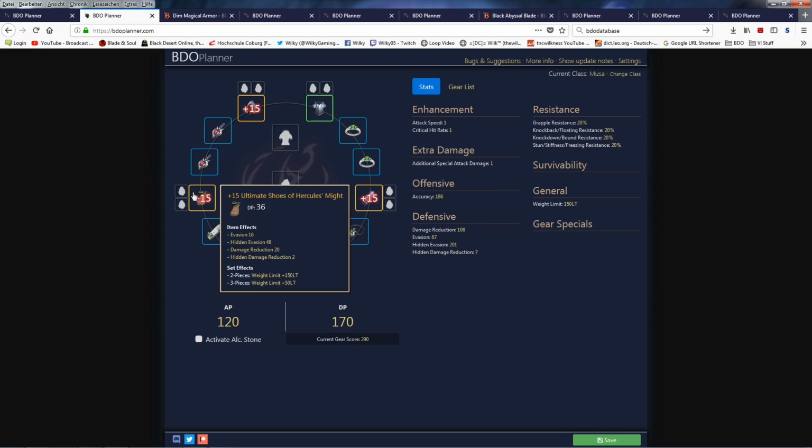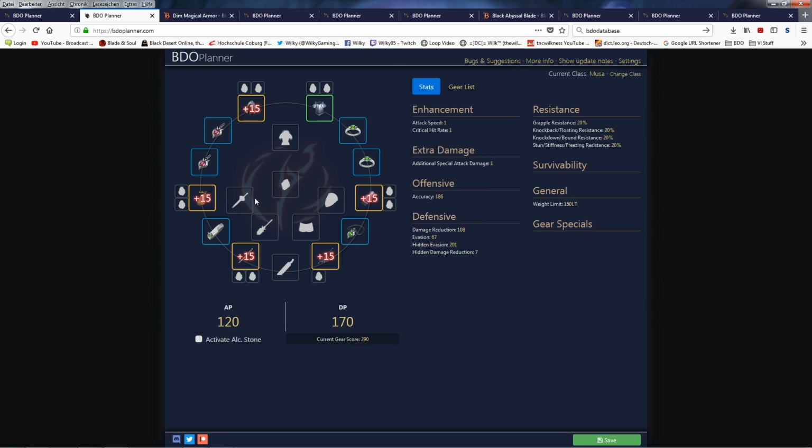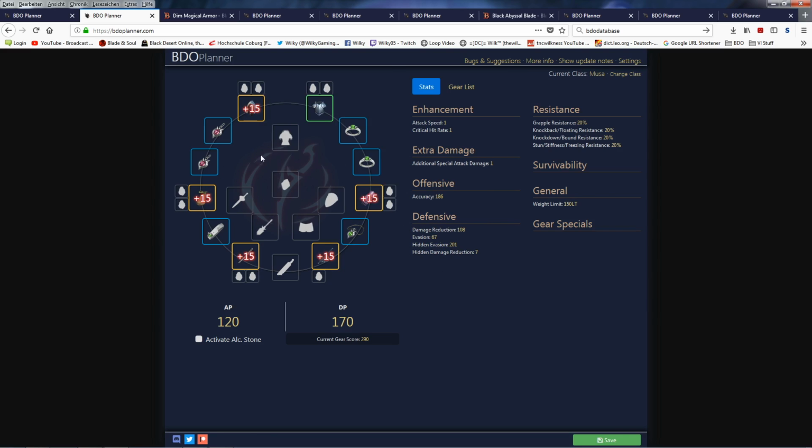But the choice really is yours. You can pick any of these 3 sets, just make sure to stick to this, so don't start mixing up 1 piece Granil, 1 piece Hercules, 1 piece Heave. That's not going to work. Just pick one you like and then just stick with it. Really, it's not going to make a huge difference. It's more about quality of life.